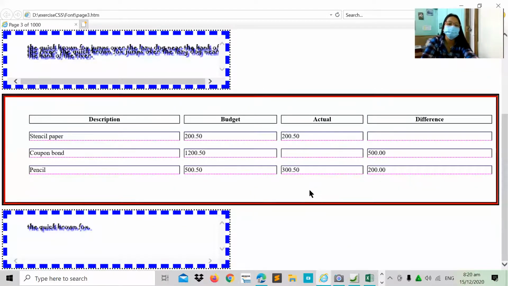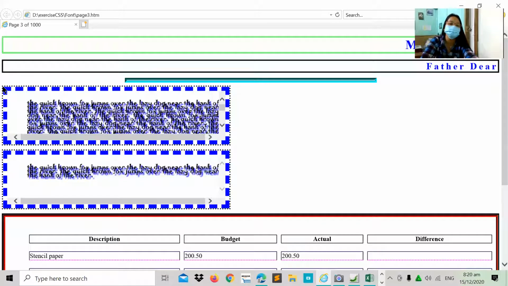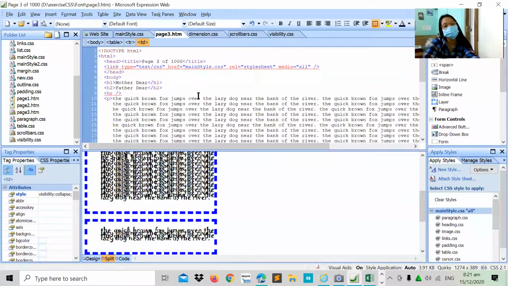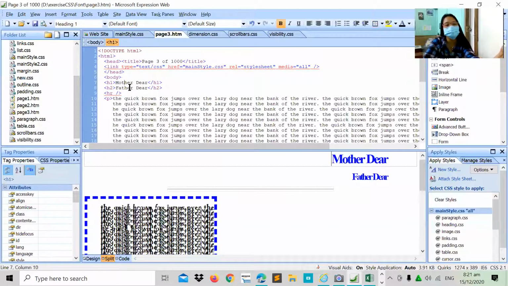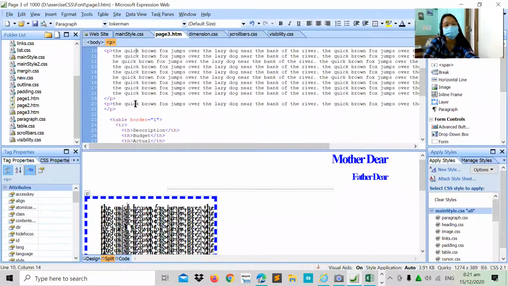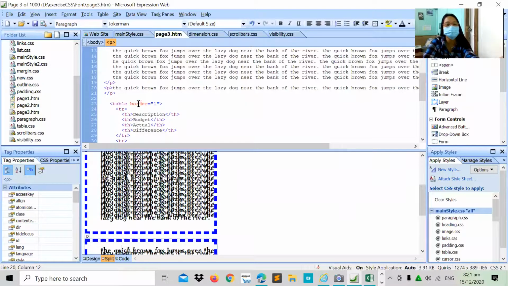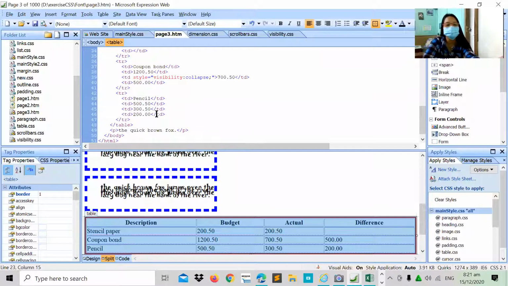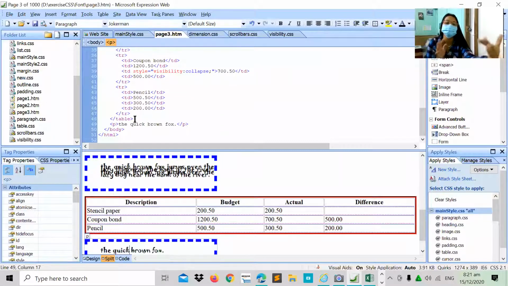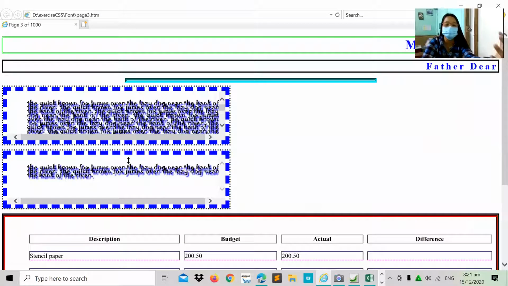So, in position, this is the actual or designated position. It is the default position adapted according to the sequence of elements that we have placed within the HTML document. Within the body, we have H1, then H2, HR, paragraph, then another paragraph. Next to that is the table, and lastly, the paragraph. That is the sequence of elements as placed within the HTML document. In other words, that is what the actual location or position of our elements is based on.